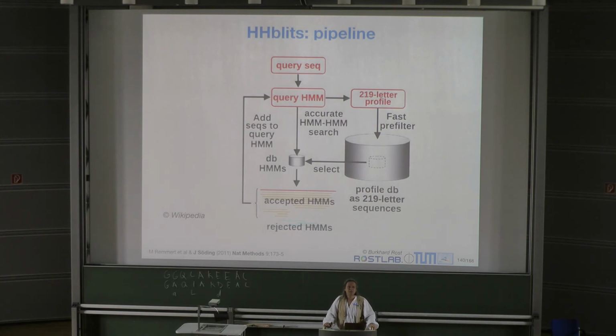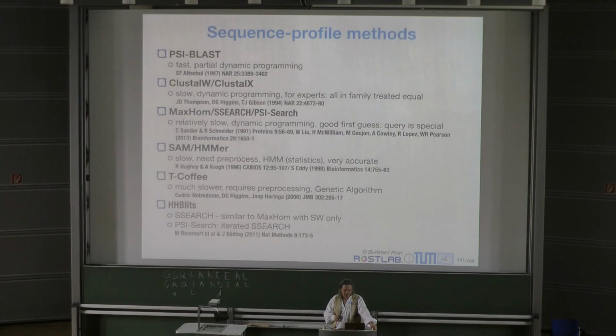So HHblits now can use a large cluster and essentially update the database every 3 months. So that's the amount of CPU time you need. If we have a couple of thousand processors, they run for 3 months, and you have a new version of the system. Once you come up with a new sequence and compare it against all the database, that is fast. But for that, they need to update all the profiles in the database. And that's the tricky part.